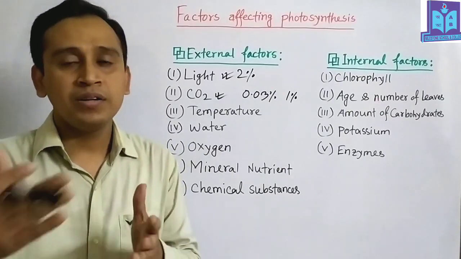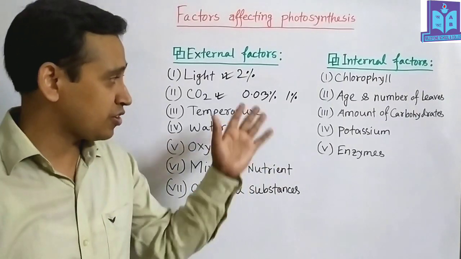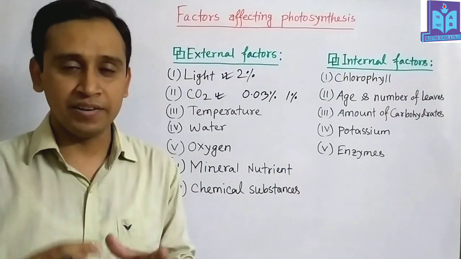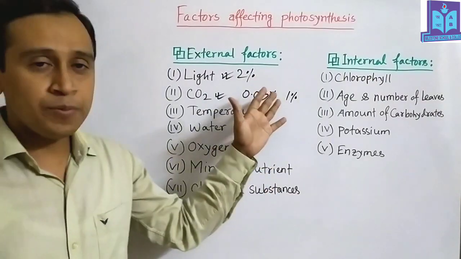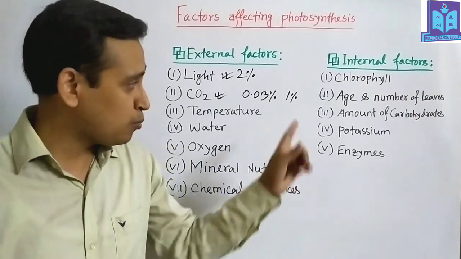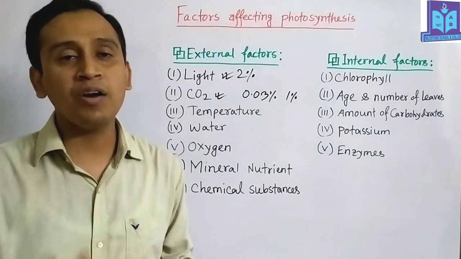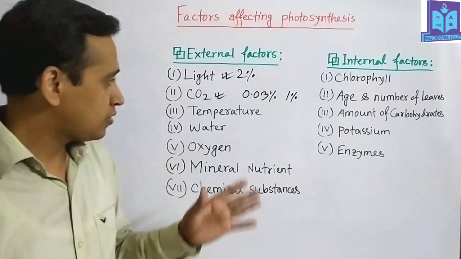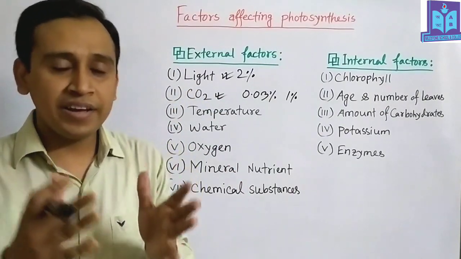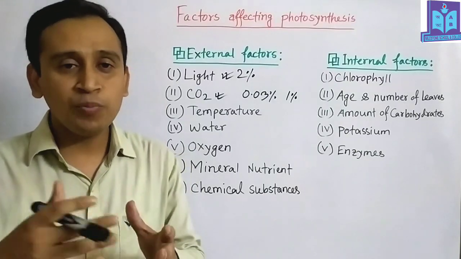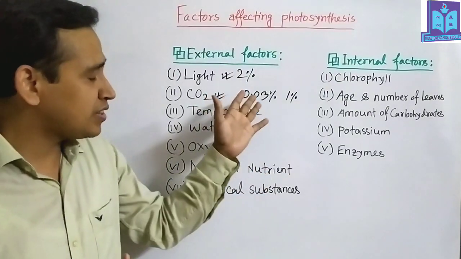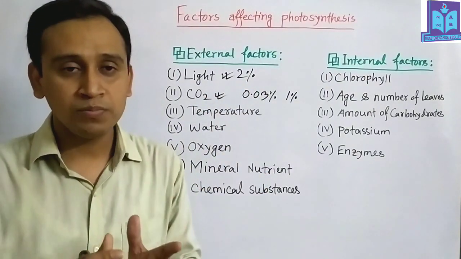But if the concentration of carbon dioxide is decreased, then the rate of photosynthesis will decrease. But if the concentration of carbon dioxide increases to an extreme level above 1%, then it will be harmful for photosynthesis, because an excess amount of carbon dioxide creates an acidic condition in mesophyll tissue. That's why the stomata get closed. As a result, the photosynthesis rate becomes slow.